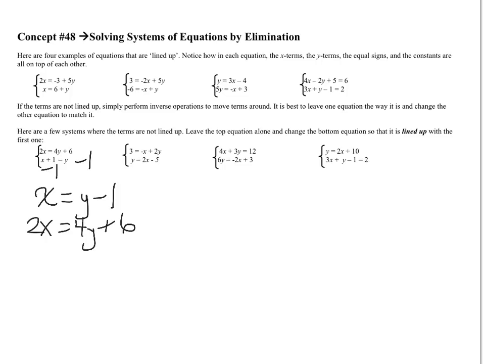So if you think you have it, stop the video right now and take a minute to line up the next three. There are different ways that you can do it, but you just have to make sure you get it lined up. And remember, whatever you do to one side, like if you want to move a term from one side of the equation to the other, you have to do the opposite operation or it doesn't work out. So stop the video and try the next three.